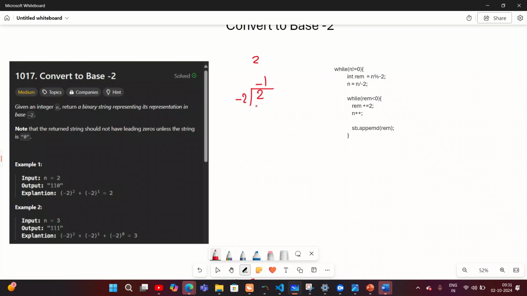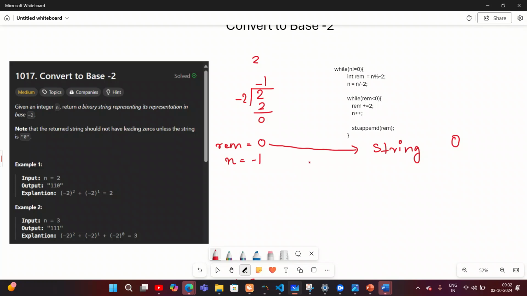Minus 2, minus 1, and then 2 to 0. So remainder will be 0, and n will become 2 divided by minus 2, which is minus 1. So n will become minus 1. While remainder is less than 0, which is not in our case, we will directly append this thing into our string. So if we take this, our string will have 0 now.